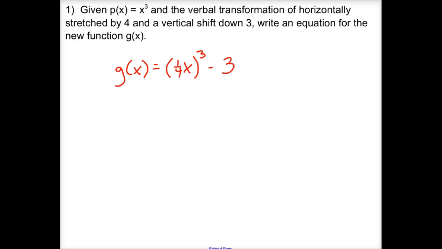So what I did was I looked at the information we were given. We know that it is a horizontal stretch by 4. Now anything that's horizontal gets grouped with the x, and it doesn't look like what we think. So it looks like it's a compression when it's in the equation, because we have to take the reciprocal of that 4 when we put it in the equation with the x. And then we have a vertical shift down. Anything that's vertical is outside of the asymptote, and it is normal. So we have this -3 on the end, which looks like it's going down 3.